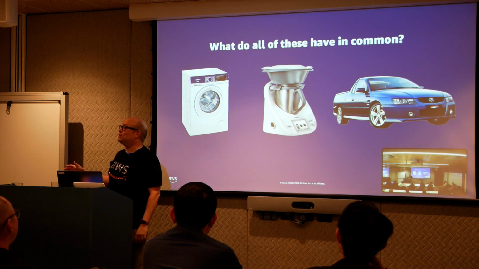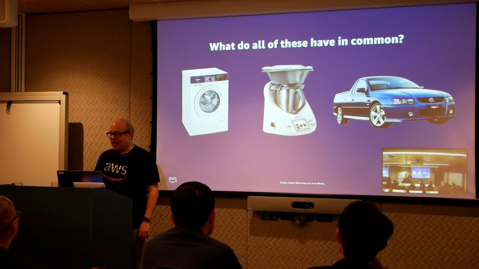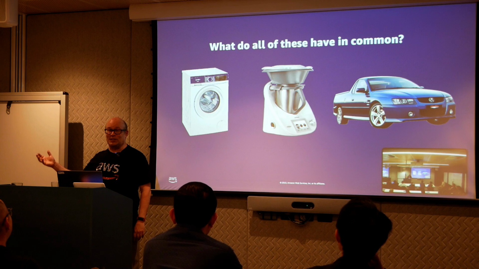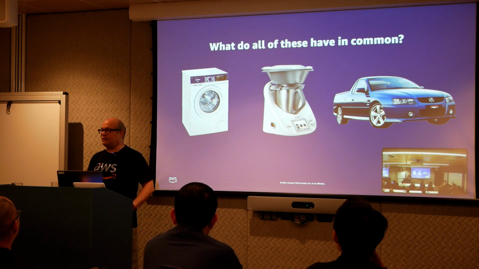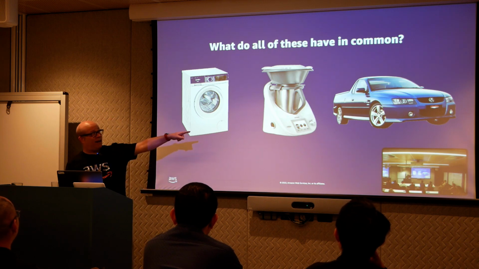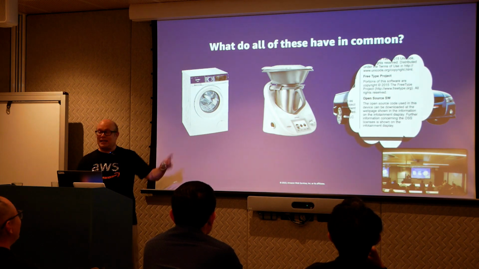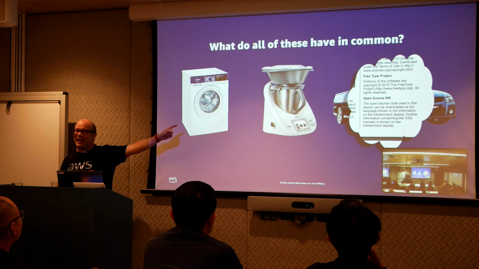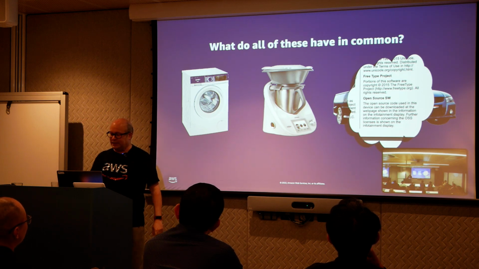They all contain open source software components, GPL potentially. Your humble washing machine, which these days seems to want to connect to the internet. If you go to the user manual, I bought one recently, unbelievably, it's got pages and pages of open source license. And this car here, which isn't a particularly modern one, I don't think, I managed to find the user manual online. And in the user manual, it's got a section about open source software. So open source software is everywhere.